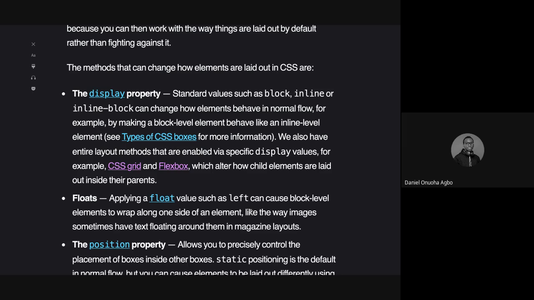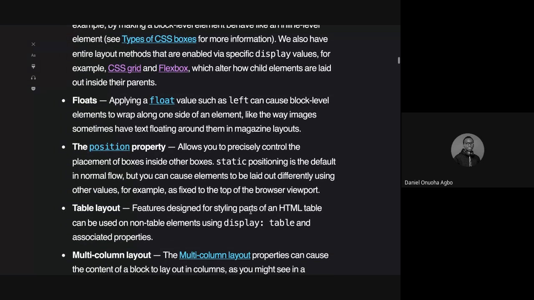Today we'll go deeper into that for further understanding, and I'll also answer the questions I received during the class. Then we also have another behavior, which is float. Applying a float value such as float left or float right can cause block level elements to wrap along one side of an element.